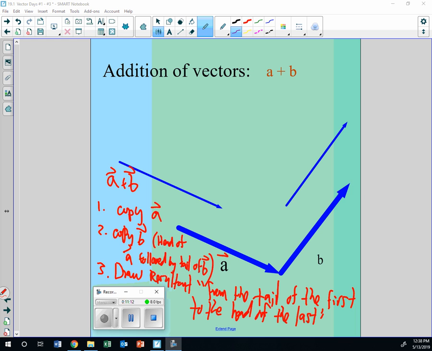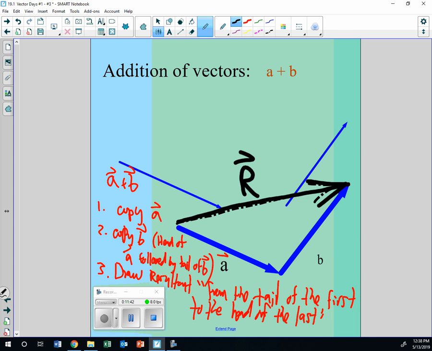Alright, so this is not an answer. A plus B is not an answer. What we need to do is draw an actual vector. That isn't an answer. That's wrong as well. You need to put an arrow on your resultant so that that is your answer. So take a moment. Would you draw your resultant? That is not correct unless you put the arrow on it and you write an R.